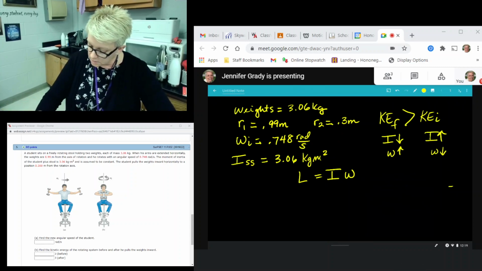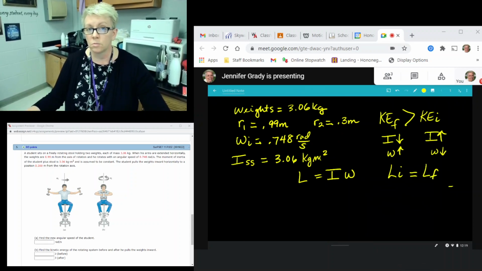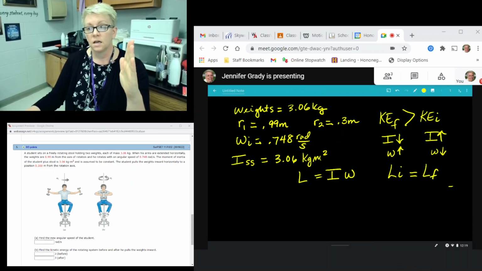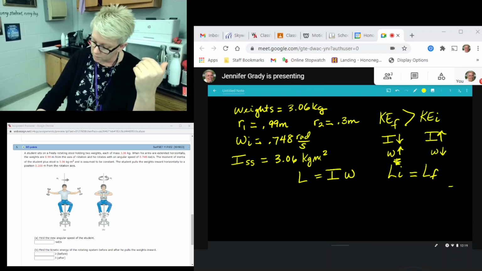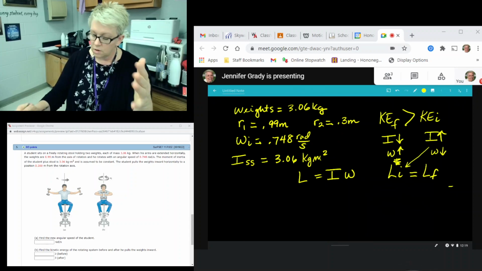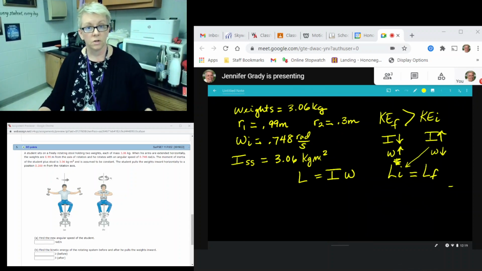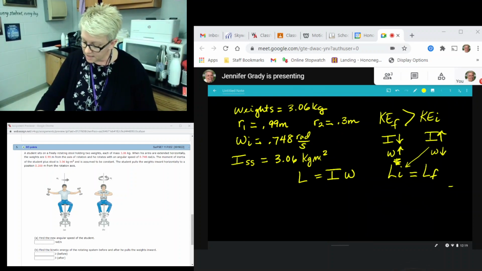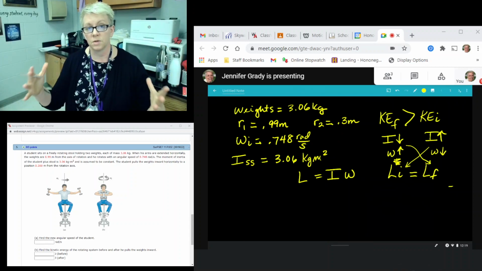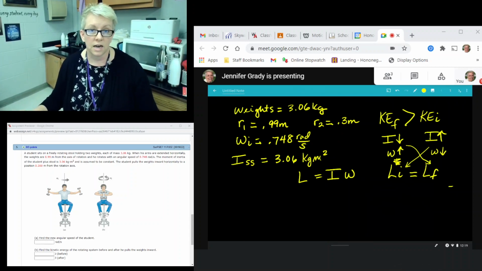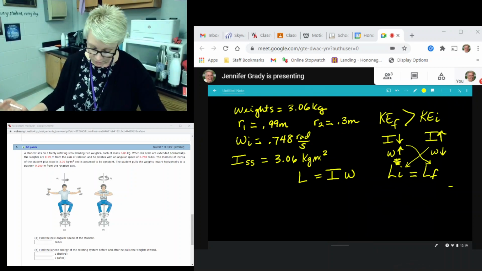So his initial angular momentum will equal his final angular momentum. This one is my initial. He's got a higher inertia, and so he'll have a lower velocity. This value will remain the same, and so when he changes his inertia and it drops, his speed will increase. And of course, that will affect his kinetic energy. So ignore what I said before about that staying the same. That doesn't make any sense at all. What was I doing? Don't know.